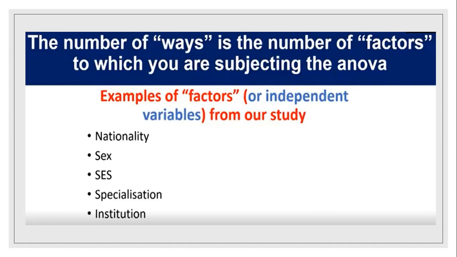So let's take a look at all these factors. In the questionnaire, the moderating variables, we will ask something that has to do with nationality. Maybe you ask them to choose their nationality. Then here you have sex, which is gender, that is male and female. So in here, let's assume for the nationality, you have four levels. Four levels in the sense that you have people from Nigeria, from Ghana, from Togo, from Benin.